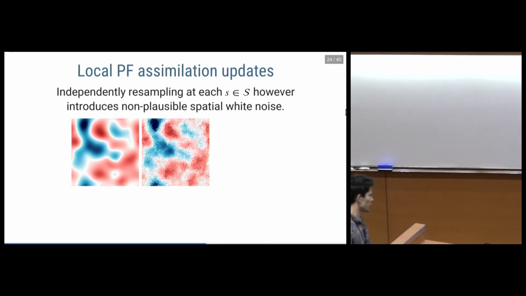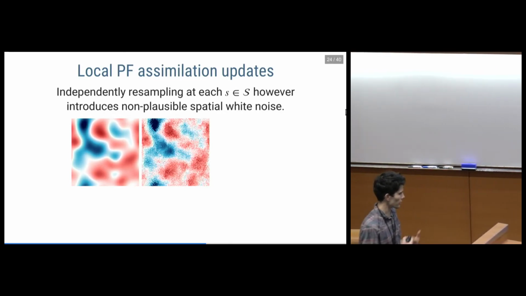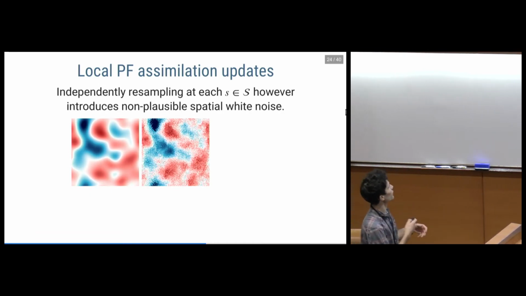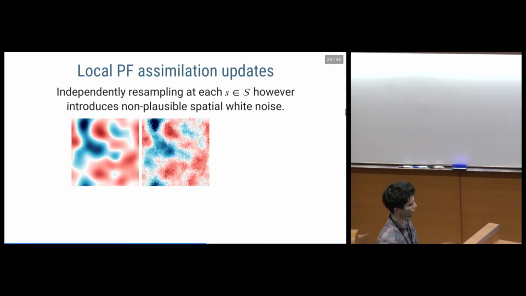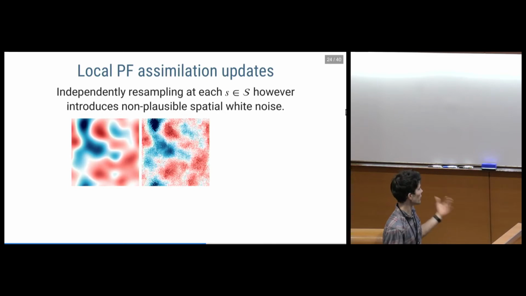Unsurprisingly, this very simple idea will not necessarily work very well in practice. Looking at this toy motivating example, if we have some underlying true smooth state field, this is the sort of inferred field particles that we would get after applying that independent resampling. We introduce this white spatial noise via the idea of resampling independently at every different spatial location. There are very simple things we could try to make that better.